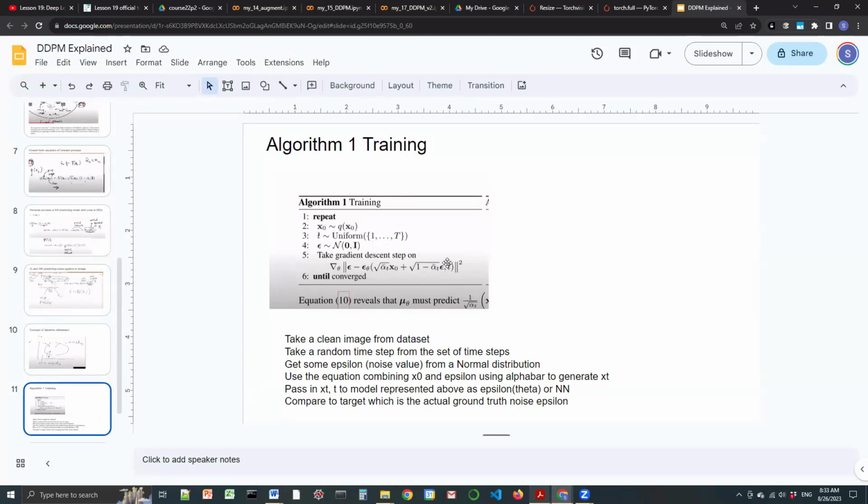Think of the first term within these parentheses, square root of alpha bar t times x0 plus square root of 1 minus alpha bar t times epsilon, as being the noised image x of t. By combining x0 with some noise, the amount of noise is determined by alpha bar t, which in turn is determined by beta, which is determined by the choice of our time step t.